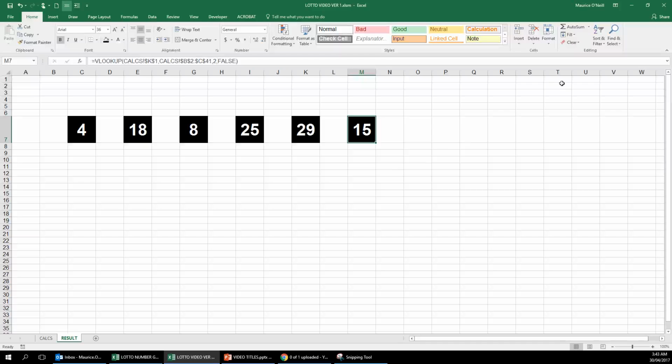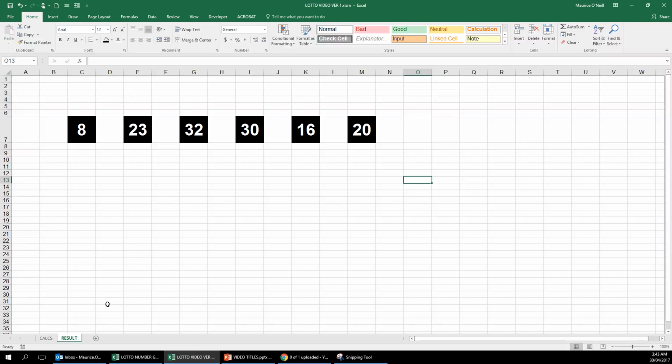But every time we push enter, every time we do something, they change. But we can recalculate them if we want, just by pushing F9. And that'll give us all of our numbers are now starting to generate there like so. So they're all generating there like that. Okay.